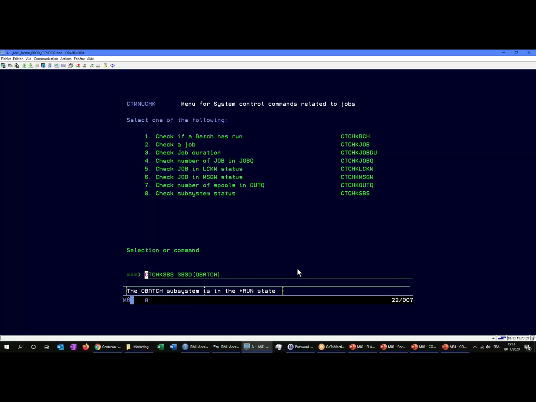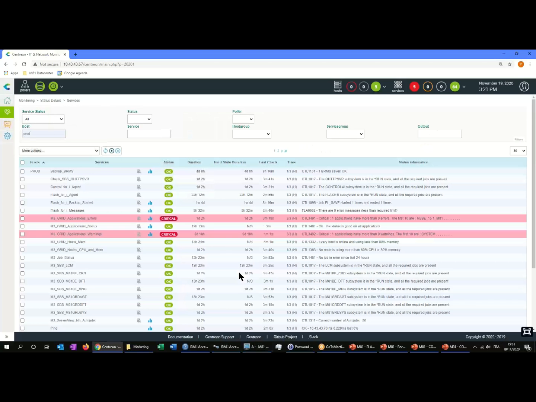When he has found this exact command, what he will have to do is take the command, copy, so Control-C. Now come back to Centreon, Nagios, or send this information to the guy or to the team that is working with Nagios.